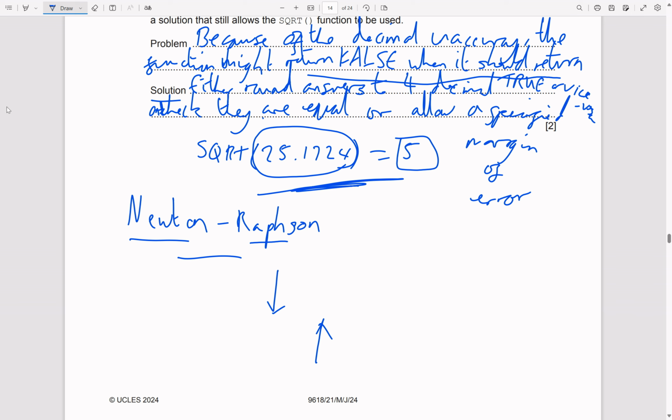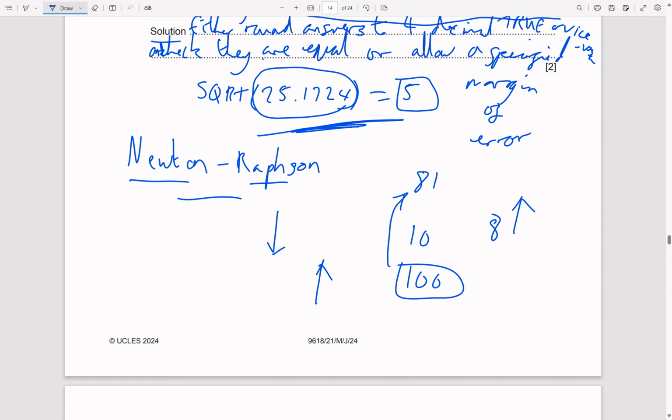The way you can do that is, let's say, for example, they're checking 81. If they want the square root of 81, let's say first they guess 10. Then they can check that 10 times 10 is 100, so they see 100 is bigger than 81. Maybe next time they're going to guess 8, but 8 is too low, so they need to go up. Honestly, it's not that complex. I think you can do the whole thing in like 10 lines of code.